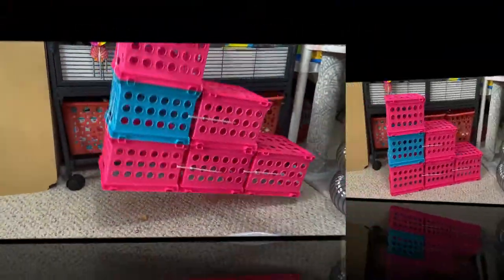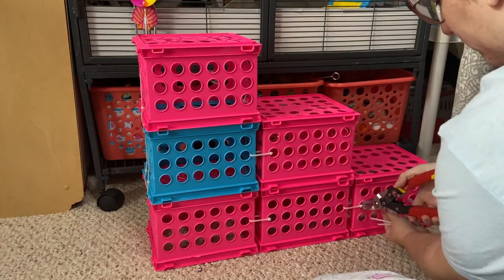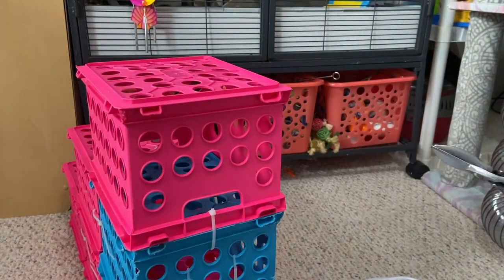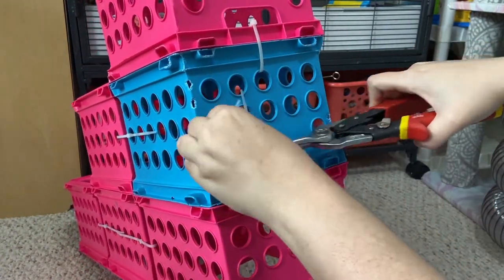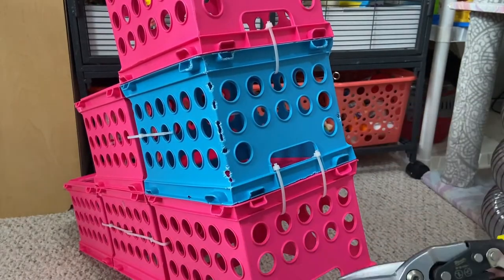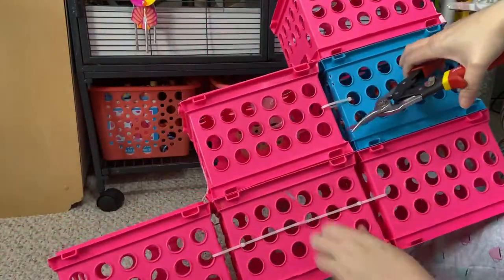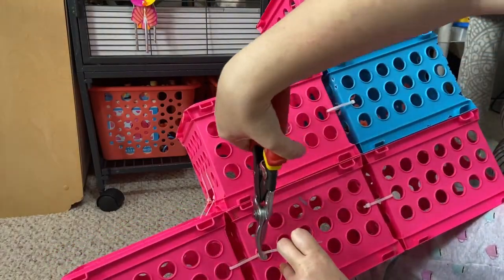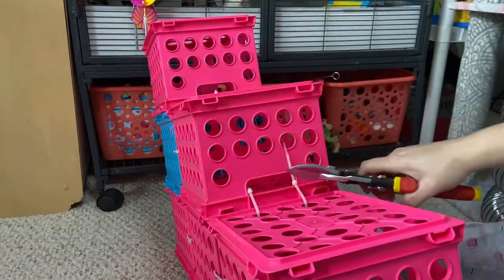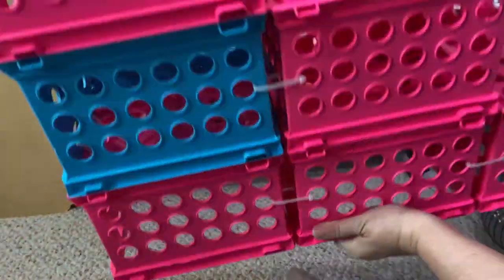Here I'm shaking it to show you how strong it is. Next I'm using my tin snips, which are one of my favorite tools — one day I will do a video on my favorite tools for rat crafting. I'm just cutting all of the ends off. Zip ties can also be cut with scissors or wire cutters; wire cutters probably would have been easier to get into these little spaces, but I had the tin snips out so I just used those. I also went back and made sure any sharp spots were trimmed up a little.